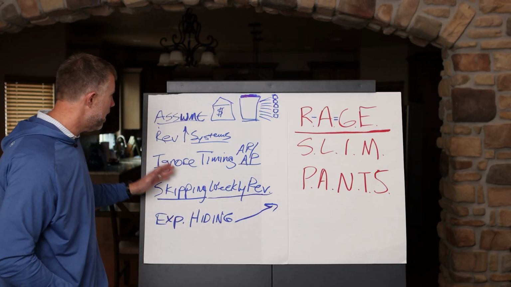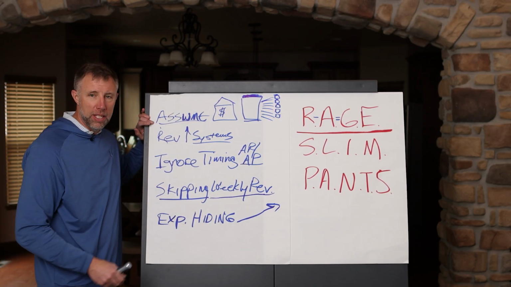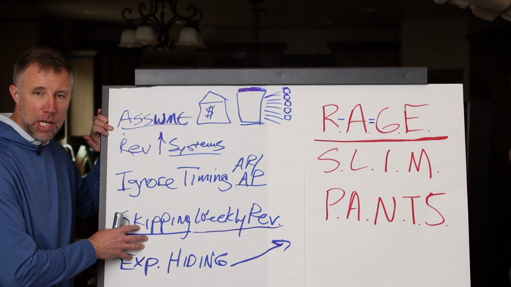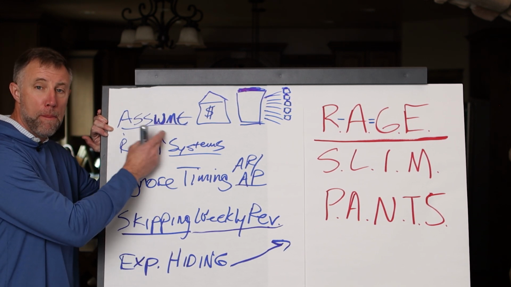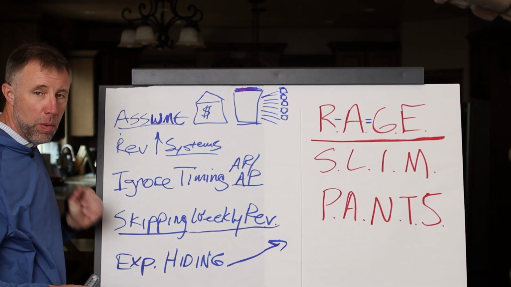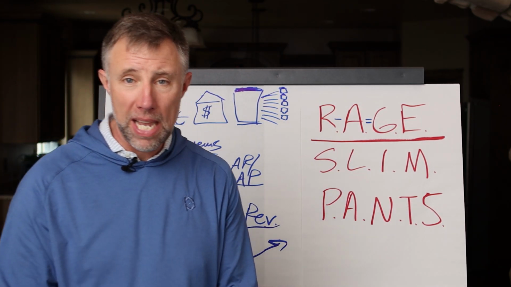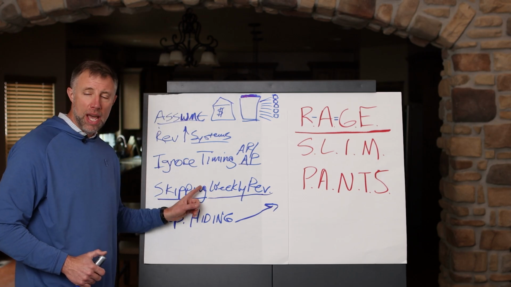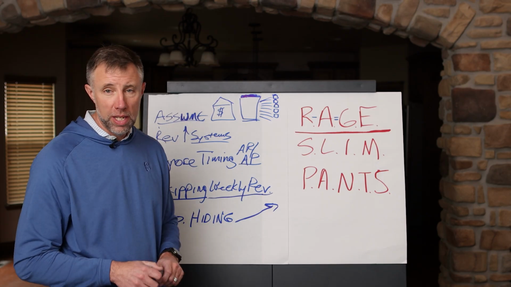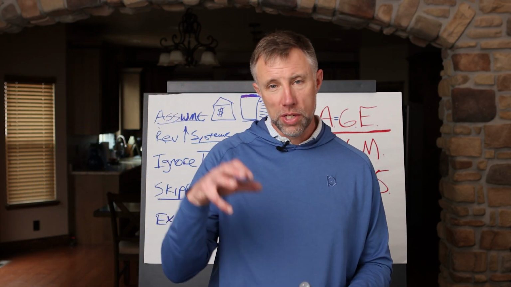And in order to do that, we don't want to assume any more about this. We want to arise above these cash flow issues. We want to review our systems and make sure that those systems don't outpace the revenue of what we're doing. We want to look at our ARAP, our subdivided bank accounts. We want to make sure that these expenses are not hiding. And by doing that, we need to make sure that we stay on track with our weekly meetings. If we don't do it, we're sticking our head in the sand.